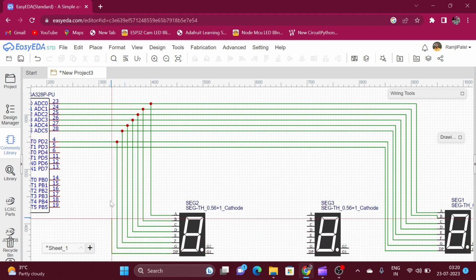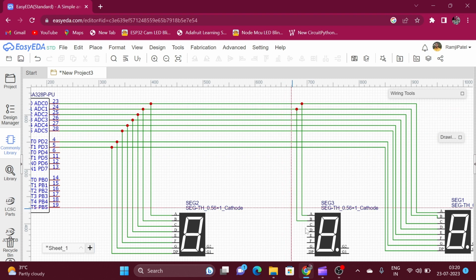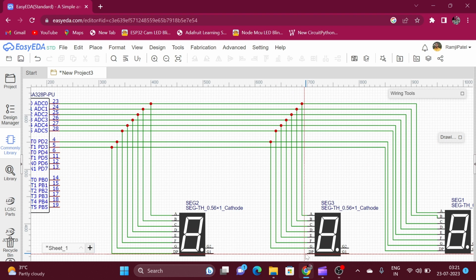Now connect the dot point pin, and again connect this A terminal of the 7 segment to this A line, and then connect the dot point pin again to the 5 line.